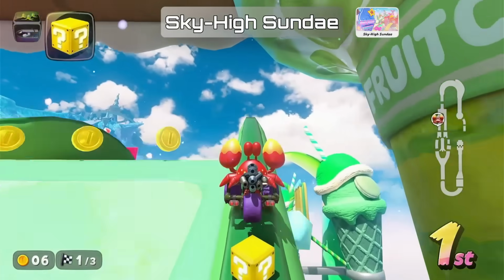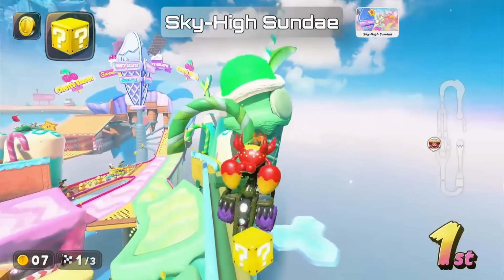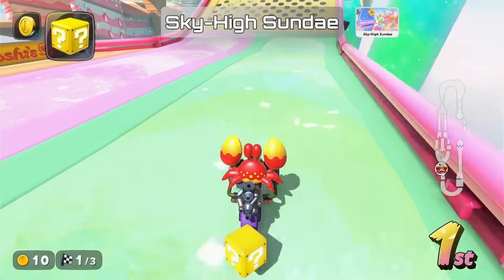After that, you can ride the rails on the right or the left. I'll show you the right side first. You can trick onto this rail, ride this wall, get back on this rail, and then trick onto the next rail. There's 3 coins at the end here, which is really nice.